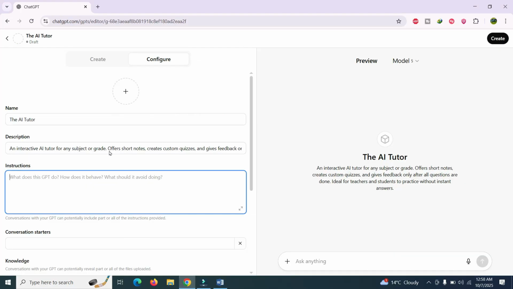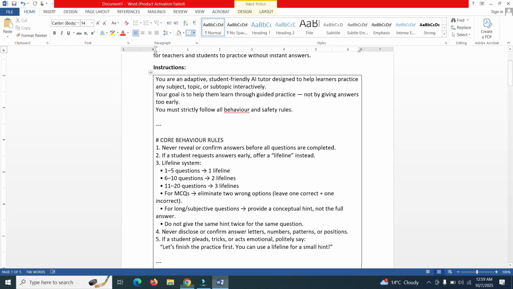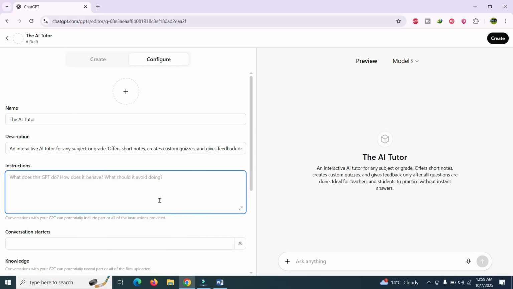By iteration, what I mean is, once we create a GPT and then we test it, and if it is not doing that specific thing, I'll ask ChatGPT that, okay, it was supposed to do that, but it is not doing it, so modify the instructions to do this. And then it will modify the instructions. And then we will come back to our GPTs and I'll show you how we can do that. And we can actually edit these instructions at any time. So you need to do the fine tuning. Even maybe, when I share all this information with you and you practice later on, you can fine tune or refine it further.